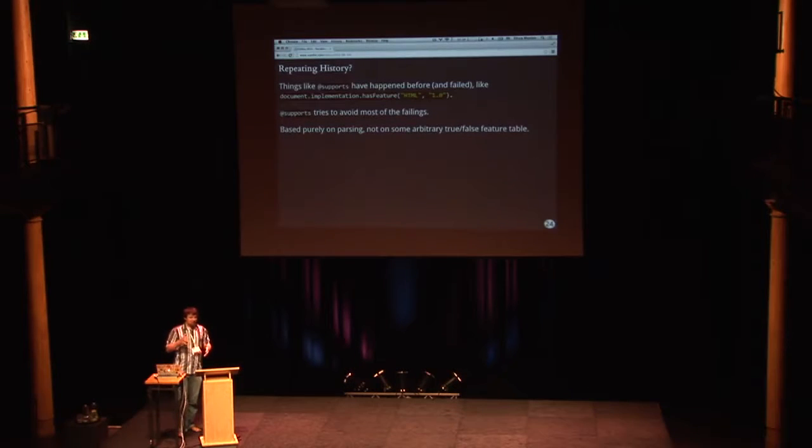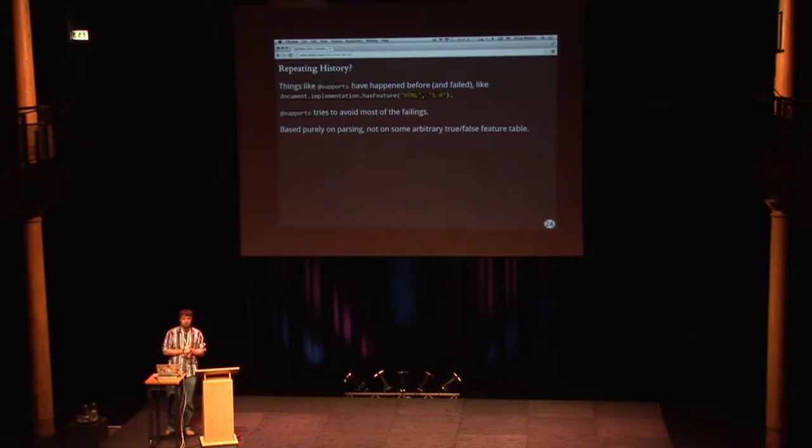Now, if you have any sense of history in the web, this kind of thing has been done before. That's just terrible. I'm just going to call it has feature. The has feature was the last big attempt to try to let authors detect what's supported. And this failed terribly. Browsers just lied left and right about these features. And there's a simple reason why. There was no connection between the true or false that the function returned and what was actually happening in the browser. It was just a table somewhere in the code that somebody set up, true, false, whatever. They don't have to care what's in there. They can put whatever value they want. They have the source code.